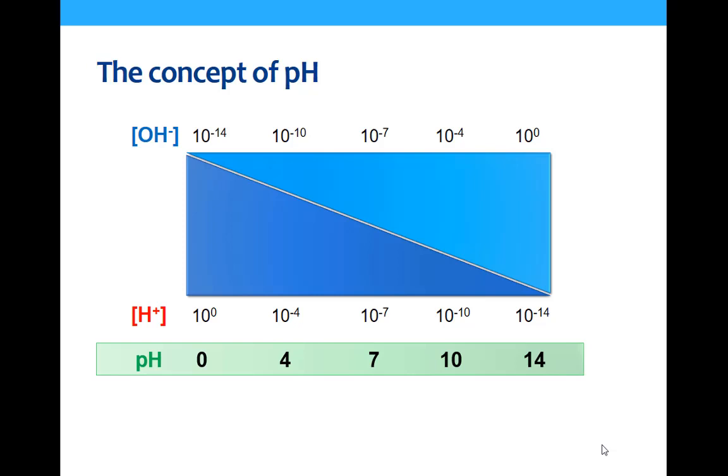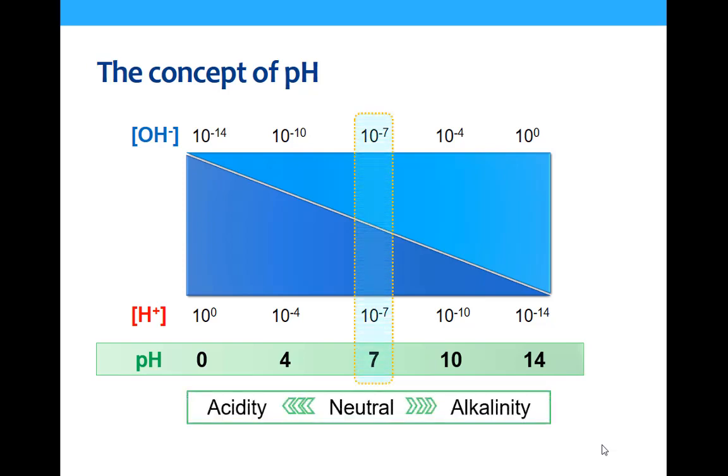So this is the neutral pH, the value of pH 7. If H plus ion concentration increases, the pH value drops, and we say that now the solution is becoming acidic. If H plus ion concentration decreases, the pH increases, and we call that solution alkaline. Everybody clear about this? A very basic concept.